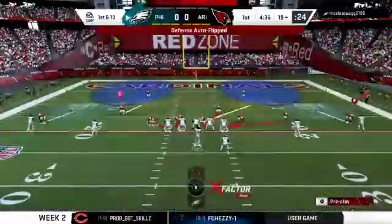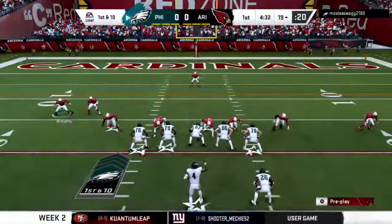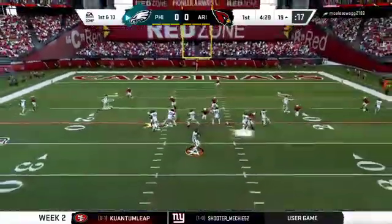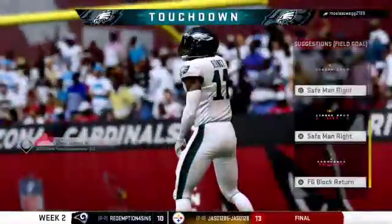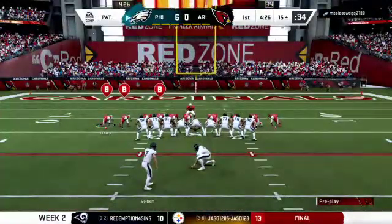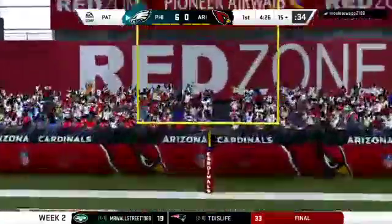It looks a lot like what we saw in practice prior to the game, doesn't it? You know, because on that last big practice beforehand, you go through your offensive script. You go through your play calling. You go through all the stuff and establish things. And it looks like... And he is into the end zone. Touchdown, Philadelphia. From 19 yards away. And the Eagles drive right down the field and score on the opening drive.